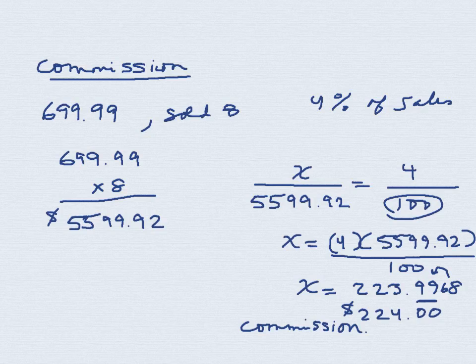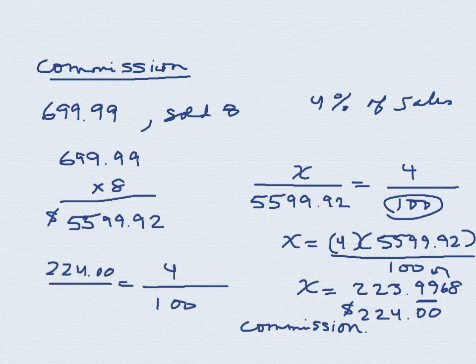The other kind of question you could see in a word problem would be, if I gave you the commission. Let's just say I said in this question, our little fella here made $224 in commission at a 4% commission rate. What were the amount of sales? You would then work backwards, so to speak, or a different question altogether. You put your 4% up here. Say they gave you the 224. Your job would be to find the sales. The sales are always going to be higher than the commission.